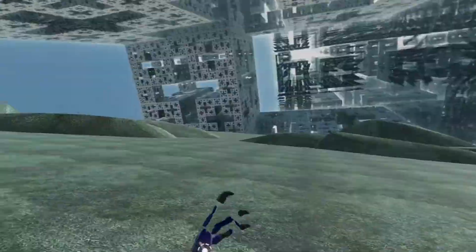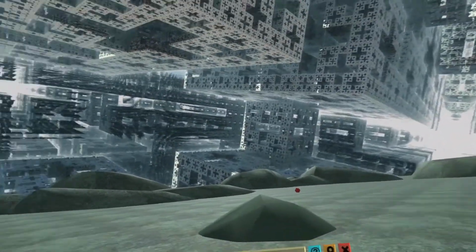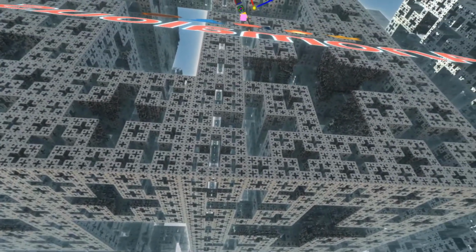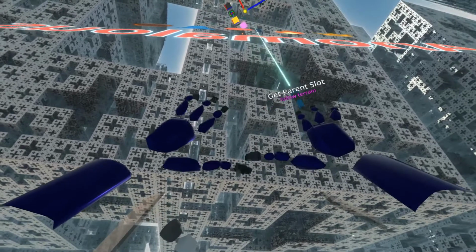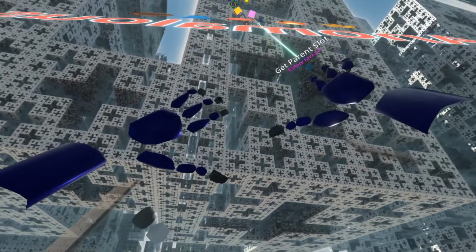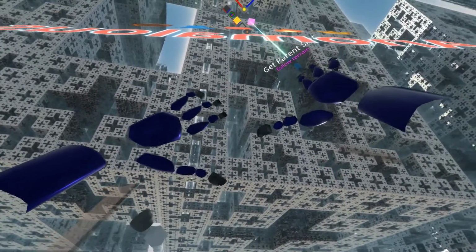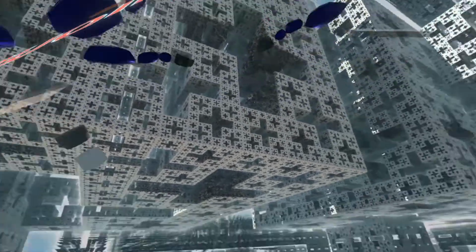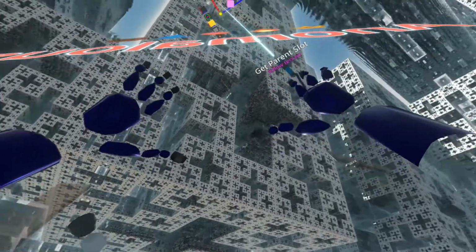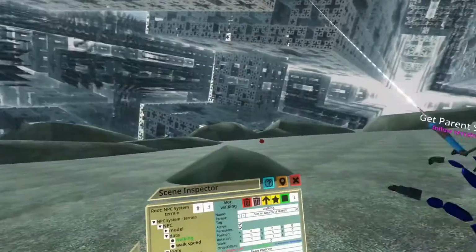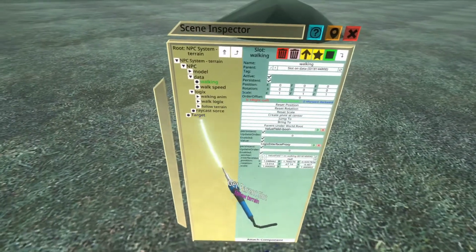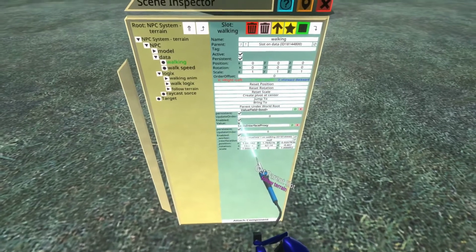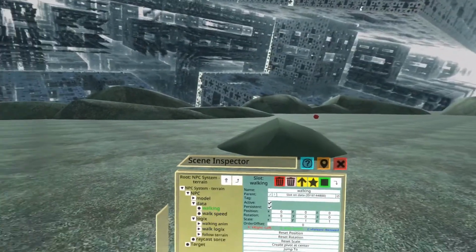Oops, I have to do a deselect all first. That's one for the blooper reel. See, what happened right there was that the raycast hit those widgets because the NPC was selected, and because it hit the widgets, it tried to stand on top of them, but they went up, and he went up, and now the NPC has gone into orbit. I forgot about that because that was something I fixed in a later revision.